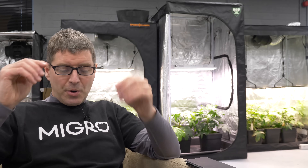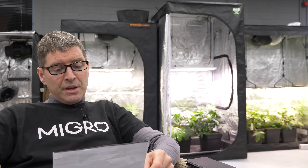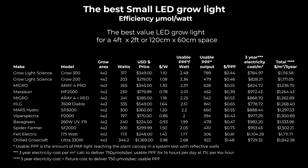Time for the glasses. I've got my report here — I'll throw it up so you can have a look at what's coming up. The comparison equalizes all these lights: the cost per fixture is based on how many fixtures are required to deliver 750 micromoles. We add the fixture cost plus the three-year electricity cost to run that amount of grow light at 14 hours per day at 17 cents per kilowatt hour. The total three-year cost on the right-hand side is how I've ordered this list.